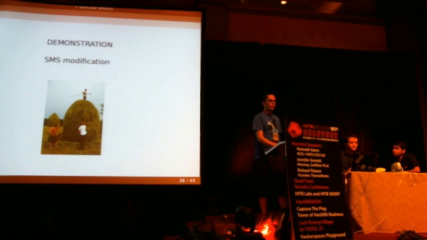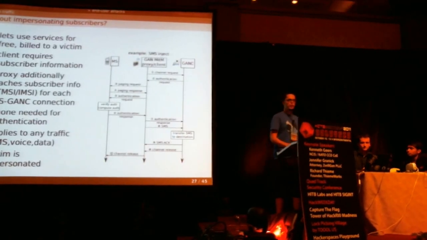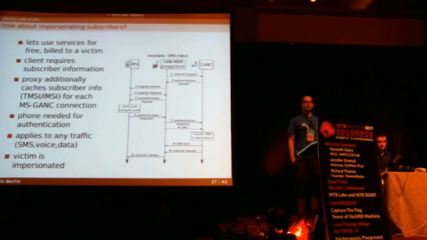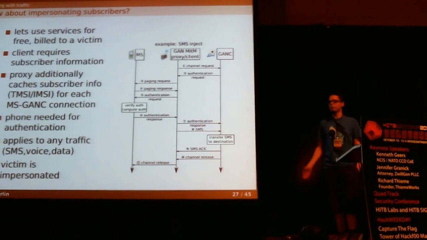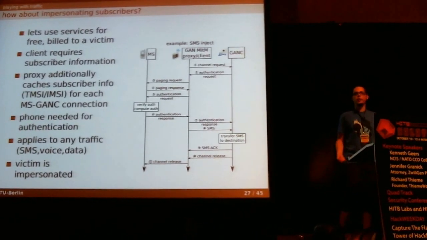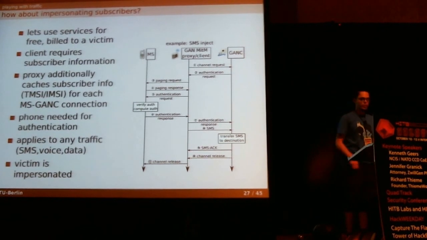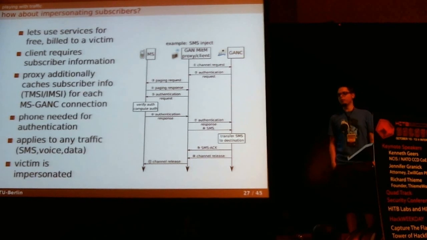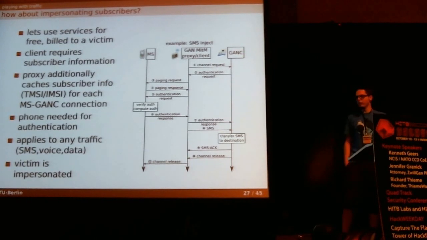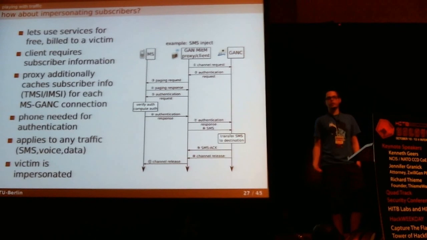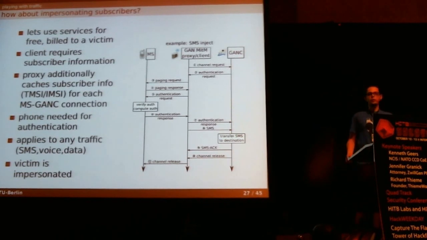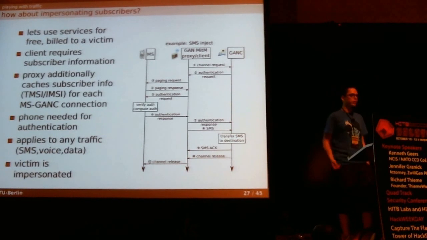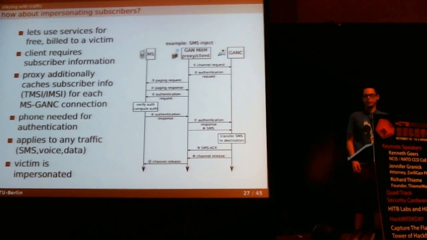Okay, that's modifying traffic. But what's way more interesting from our perspective is impersonating a victim or injecting traffic that isn't originating from any victim. For example, you could do free phone calls or use premium rate SMS services and make some money by using such a femtocell as an attacker. The problem that usually happens in telecommunication is whenever you request a service, the network is asking the client to authenticate itself. And this authentication is always based on a secret key that is stored on the SIM card. So if we want to impersonate a victim that is currently locked into our cell, we have a problem because we don't have the SIM card of the victim.